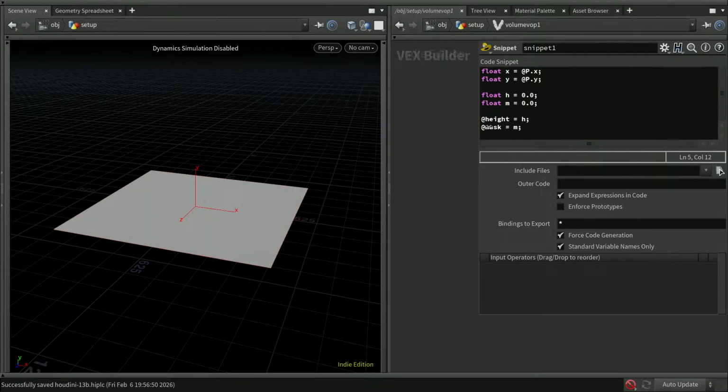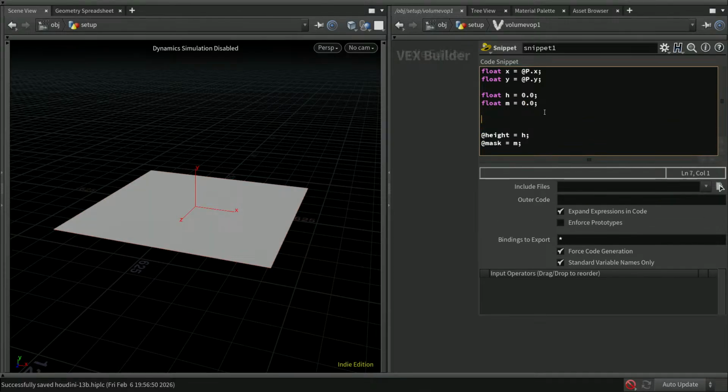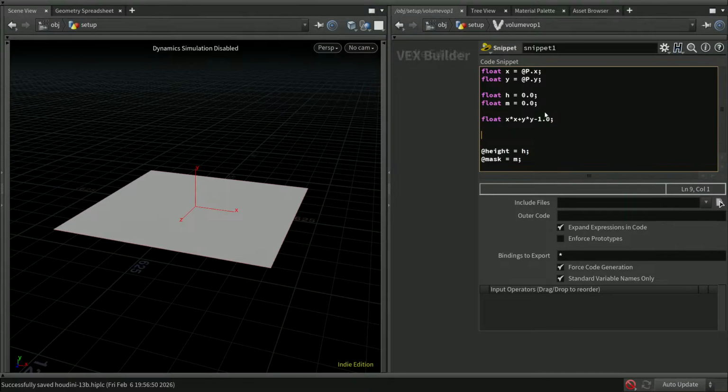Okay, so let's do a quick test here. So I will say that float d equals x times x plus y times y minus 1.0, and then the mask equal to, with d for distance.